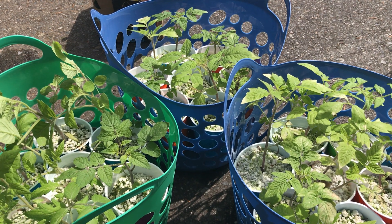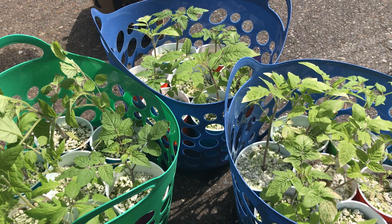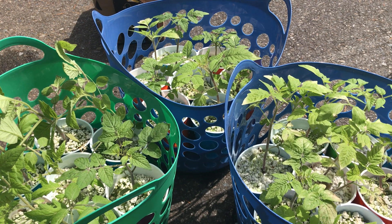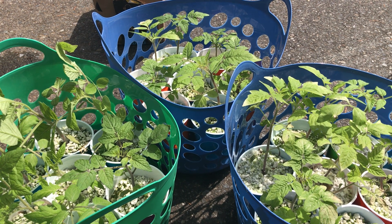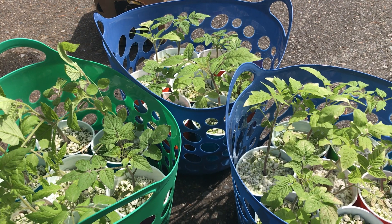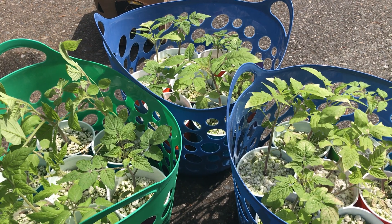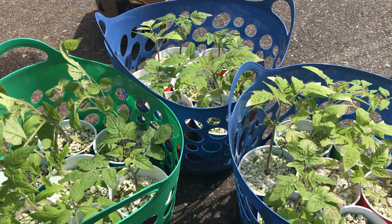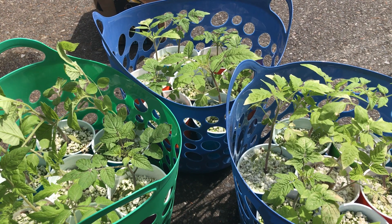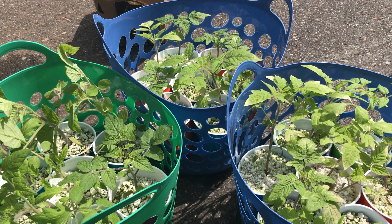Also remove any diseased, yellowing, or fungus-affected leaves. When watering tomato plants, water at ground level rather than spraying from the top, because getting leaves wet creates a real risk of fungal diseases. Try to keep the leaves as dry as possible. I pinch off all bottom leaves close to the ground, and once flowering begins I pinch off all leaves below the first flower — those lower leaves are unimportant once fruiting starts.